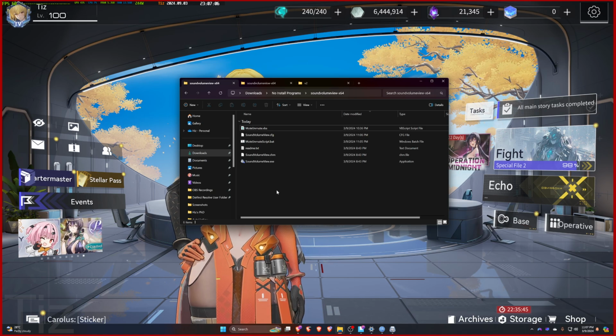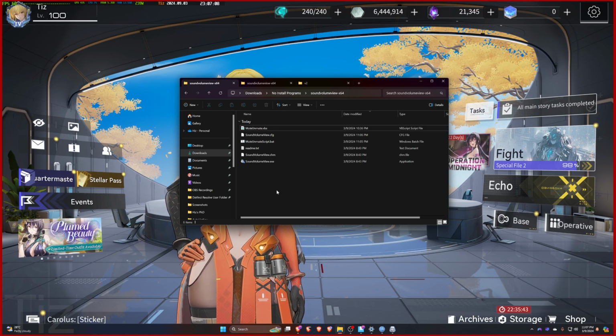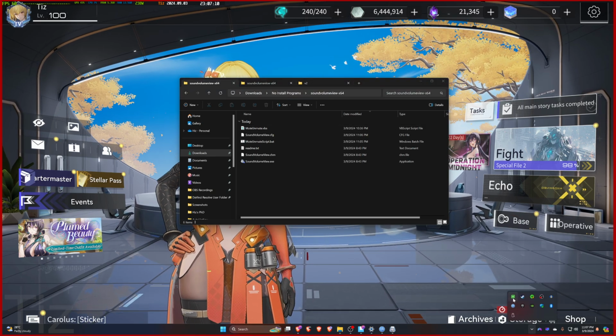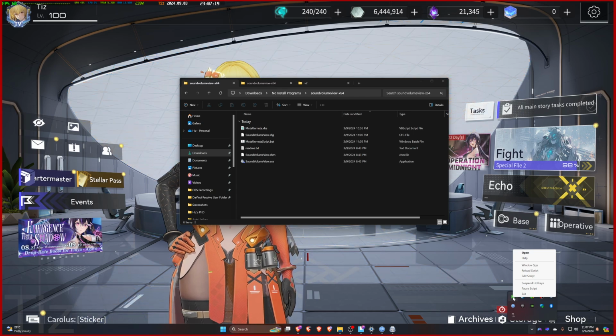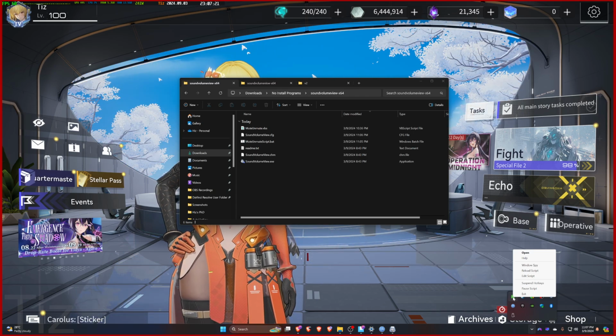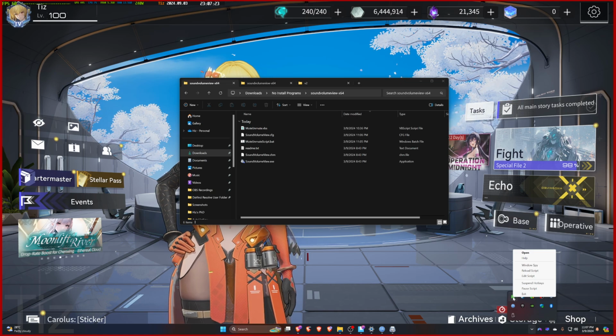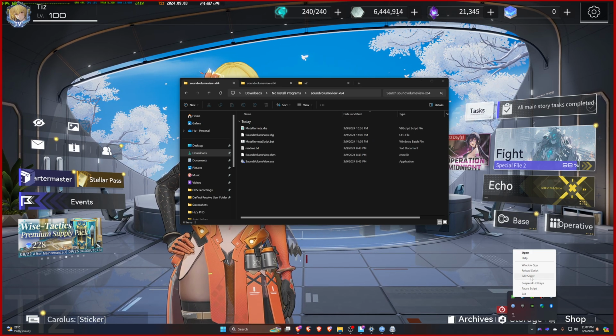So now you need to install AutoHotkey. So I have my AutoHotkey running over here. This is the script. So install AutoHotkey. This is version 2.0. The script for version 1.1 and 2.0 is different. So I suggest you download the latest version of AutoHotkey, which is version 2.0, and then use the script that I'm using right now.